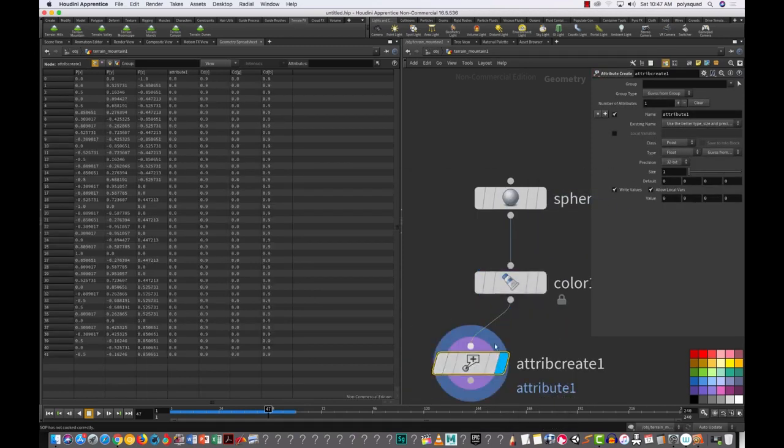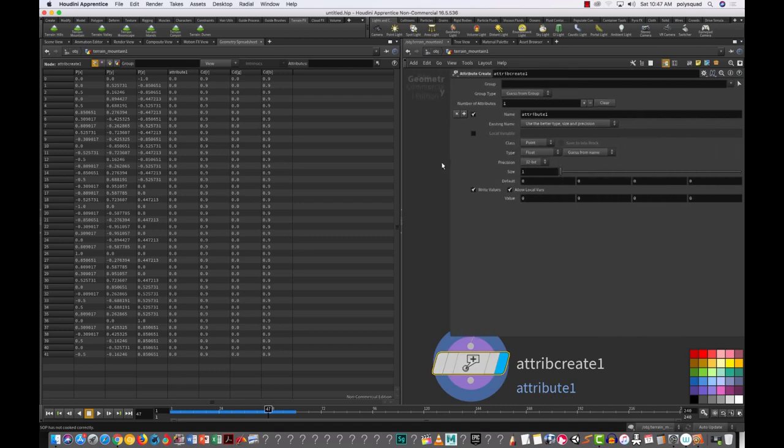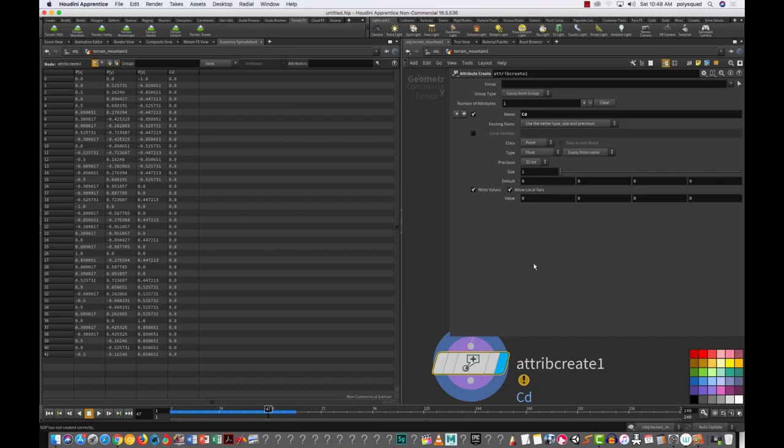If I were to put down a node called attribute create, it basically has the anatomy of what an attribute is. First, you have a name. An attribute has a name. So if you look at Cd, which is color, R, G, and B, the name of the color attribute is uppercase C, lowercase d. This is what Houdini knows.